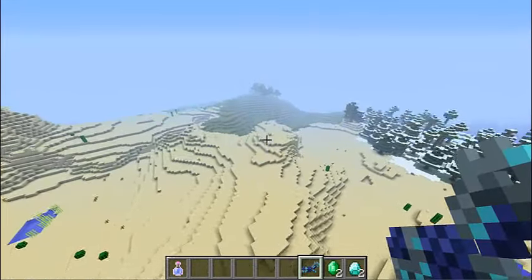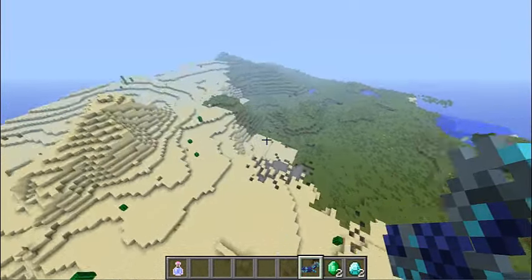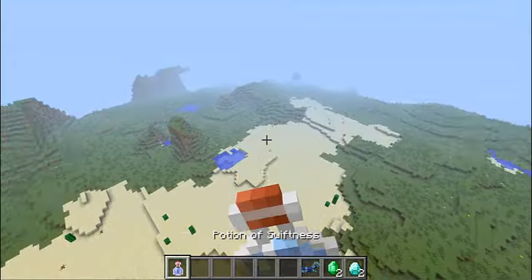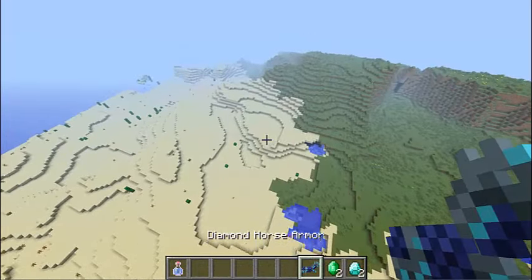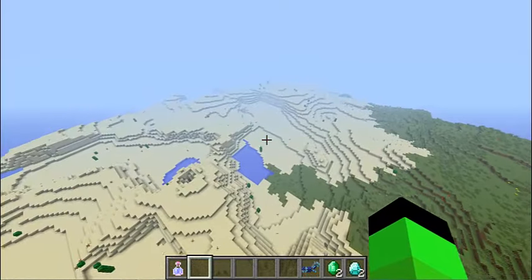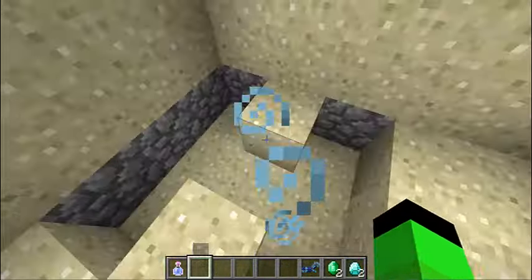Was there something? Yeah, I believe there was something down here. Keep going. Did I pass it? No. Along the plains biome. No, it's not this way. Diamond horse armor. Diamonds. Go through. Why is this desert so big? Is that a mob spawner? Oh, yes, it is.